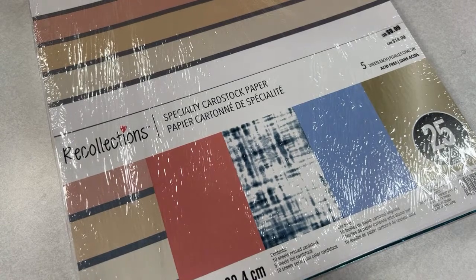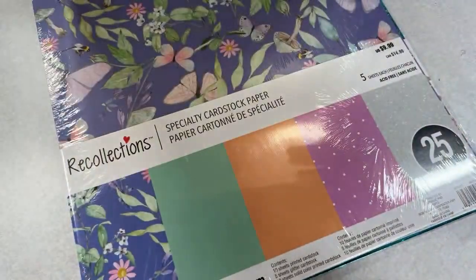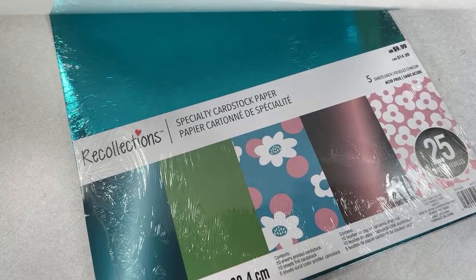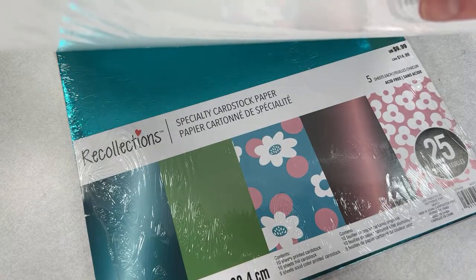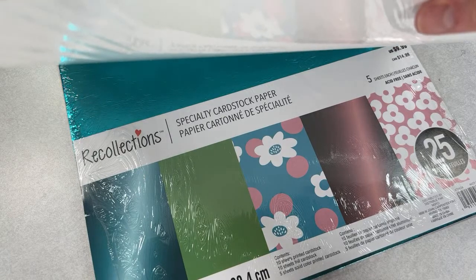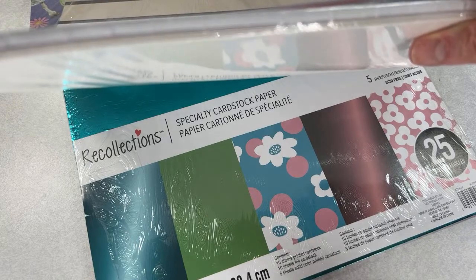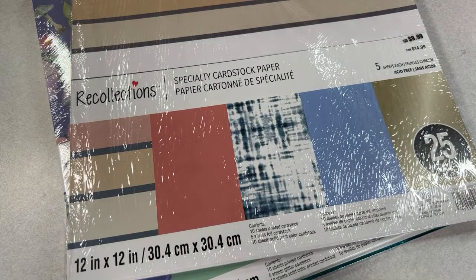To anyone that's just joining and maybe bidding for the first time, we have a $10 minimum that I'm just kind of enforcing as of today, because I really want the auction to be worth your while and worth my while. I have had some people spend like $1 or $3 and then end up paying $5 or $6 for shipping, because you guys know how shipping is. First class shipping, even for something lightweight under a pound, can still be like $5 or $6. Let me get some water, you guys.